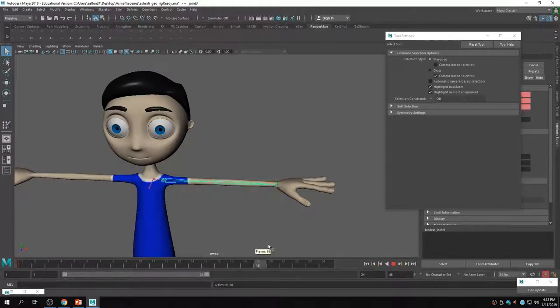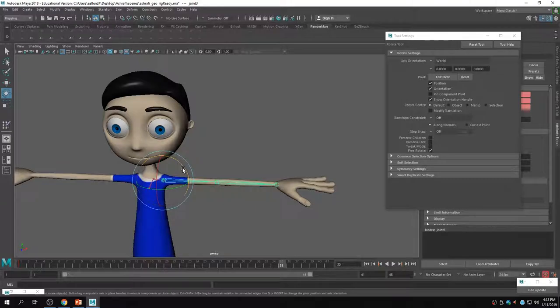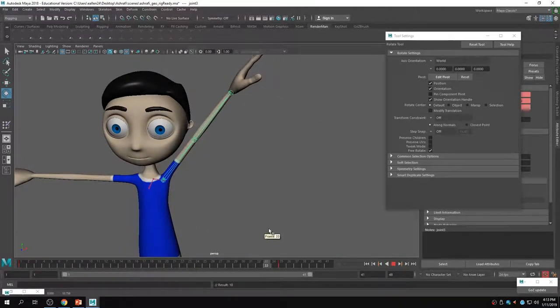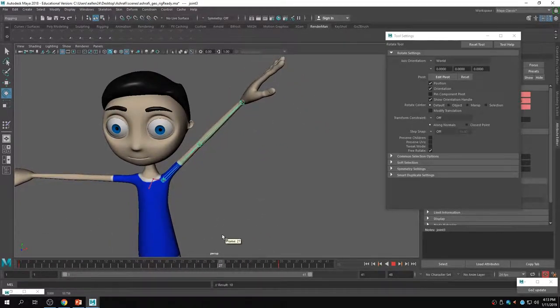Go further down. I always go to 35. It's just my number, right? And then you move it wherever you want. I usually go all the way up first. As you can tell, we didn't paint the weights properly. We just kind of put them in there, so there are going to be some issues. But I'm going to bring it all the way up, and then key it, right? And now you just slide through it, and this is a perfect way to see if your weights look good wherever the arm is going.